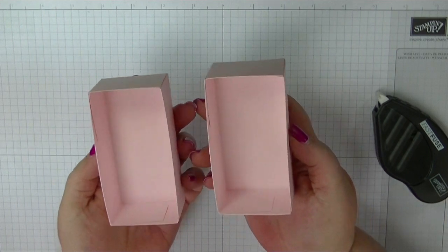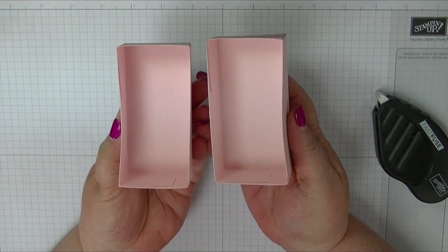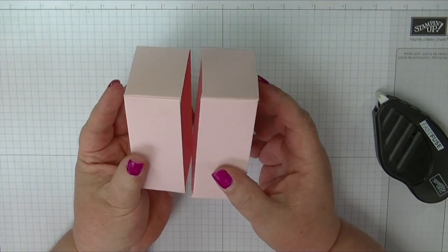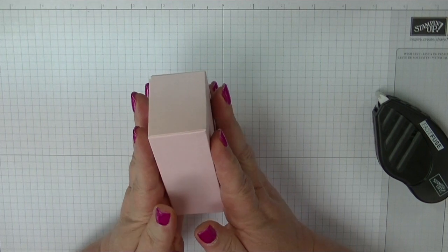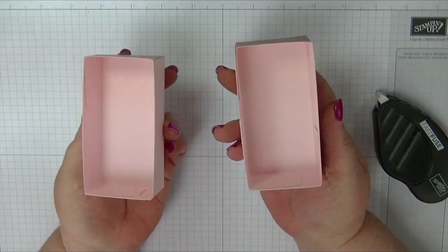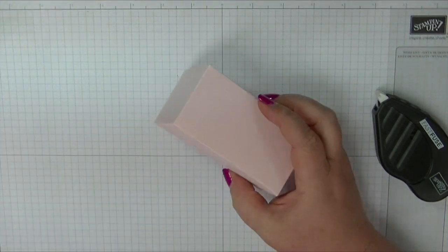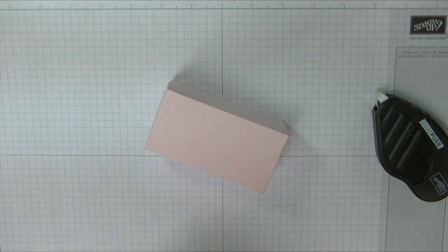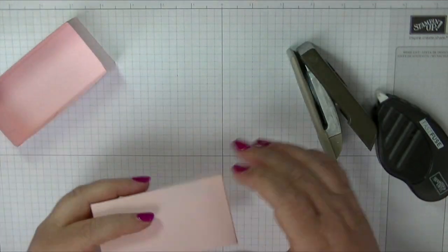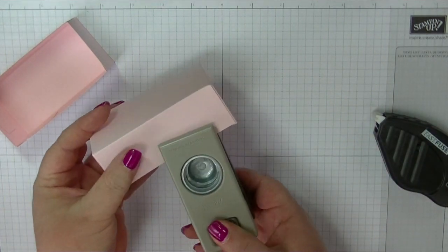Picked a random size paper for the base and made the lid 1/16 of an inch bigger and scored at the same location on all four sides on both the base and the lid, and you get a perfect fitted box. So this is the lid. So we're going to take a 1-inch circle punch, and just to make it a little something to grab to take the lid off, I'm going to just cut a little notch into each side.